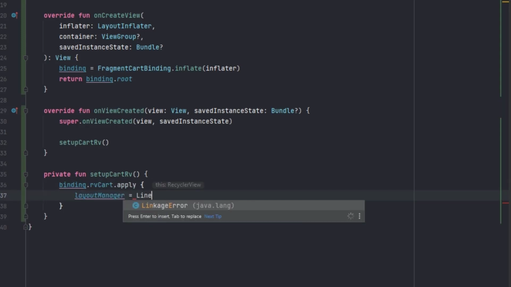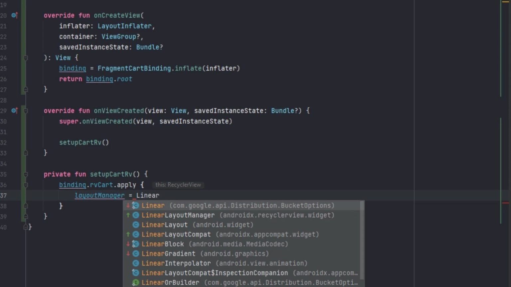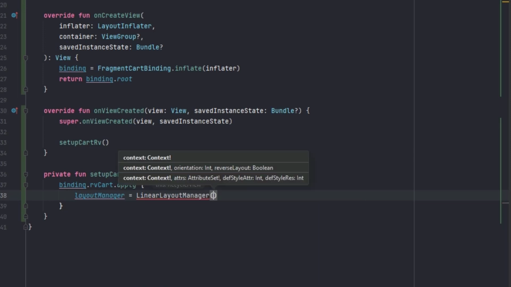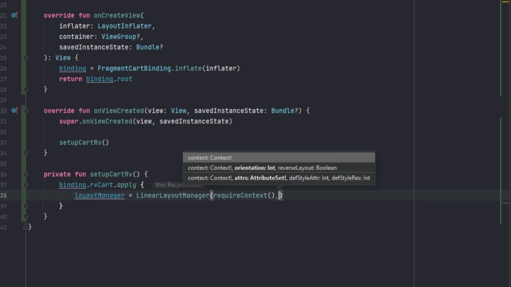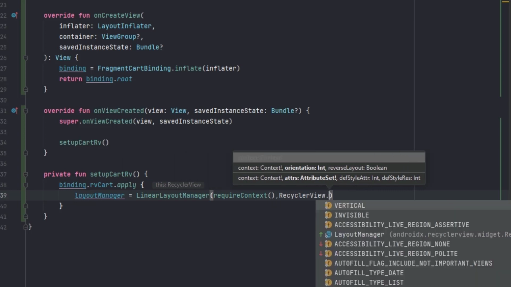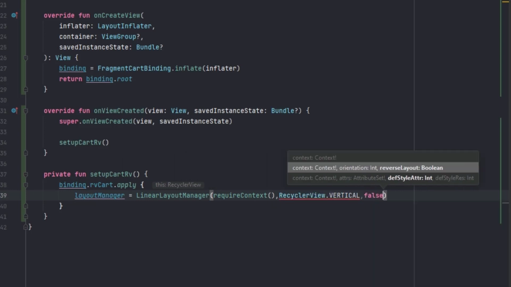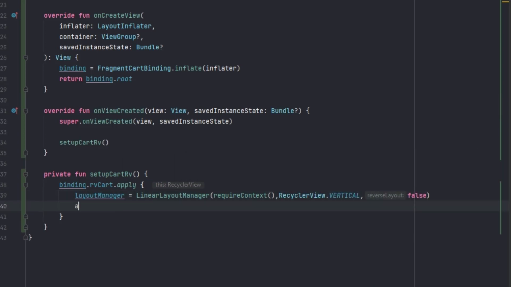This is a linear layout but a vertical one. So we can pass the context and we can pass the orientation and pass false for the last attribute. Now we also want to add the adapter. And that's it for this function.